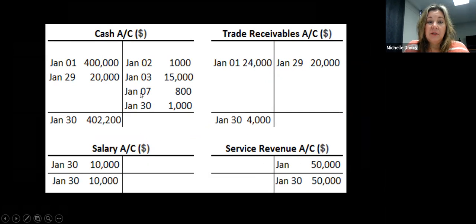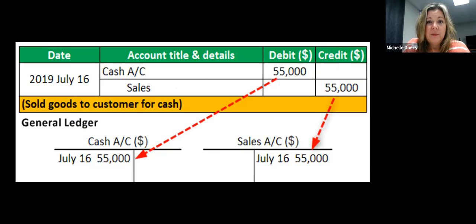If we look back for a second, look at these T accounts. Notice I didn't find a balance after every single day. Every time something happened, I didn't get a new balance. I didn't get a balance until the end of the month, January 30th. That's not necessarily good, because what if my boss comes in and says, hey, Michelle, what's our balance in cash today, January 15th? I can't just look at it. I've got to figure it out. I don't want to be figuring it out while he's standing there waiting.